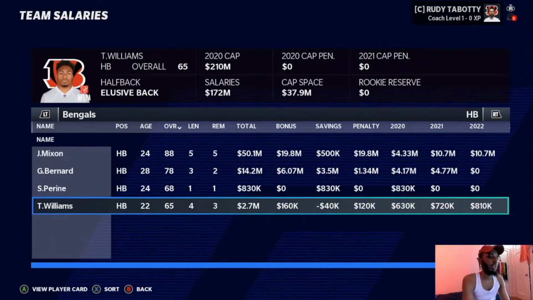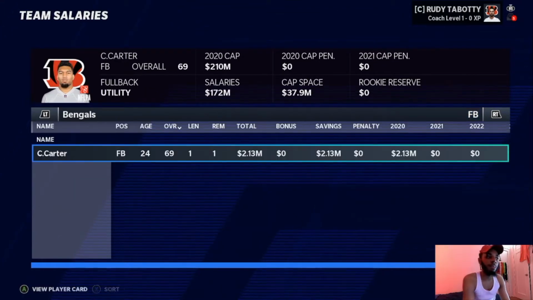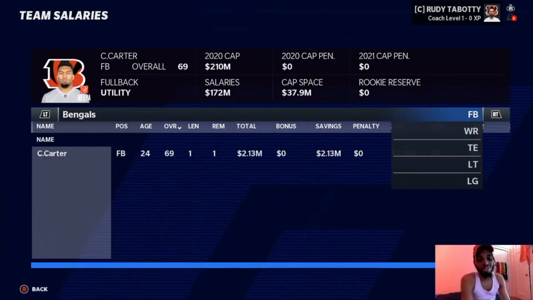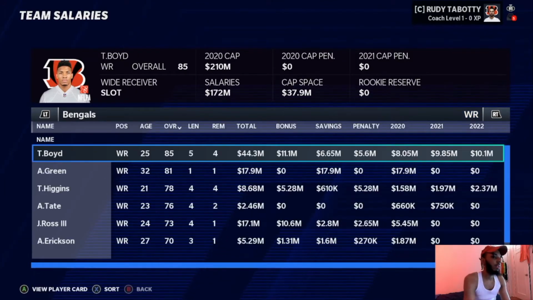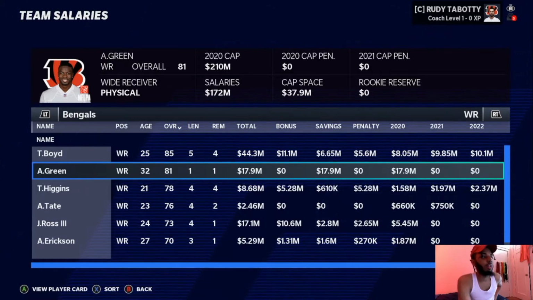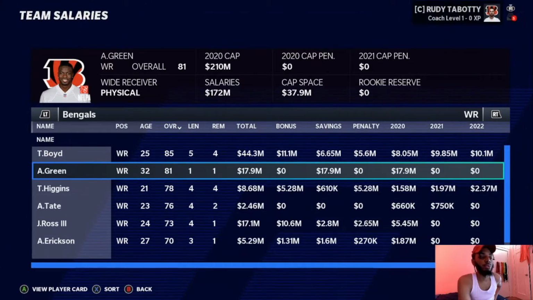Samaje Perine and Trayveon Williams, again, guys, cheap contracts that really don't matter. Just kind of bodies on the team. Ethan Carter getting paid $2 million is kind of crazy, but we could always bring him back for cheap, so it doesn't really matter. Wide receiver, Tyler Boyd is about to start getting paid. AJ Green is getting $18 million. Now I want to keep AJ long term, but again, it all depends on how much he wants. I think he can be a very good number 2 receiver for us, but again, it depends on how much he wants come next year.